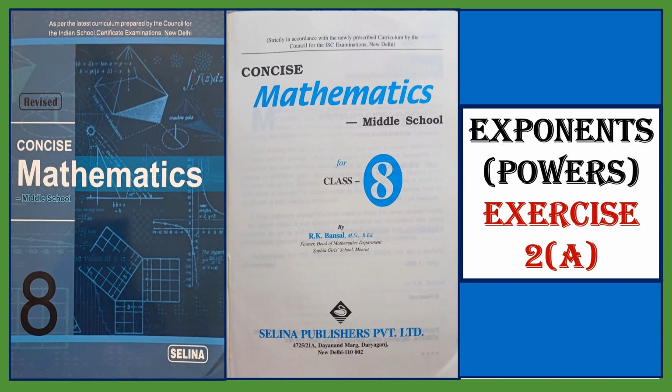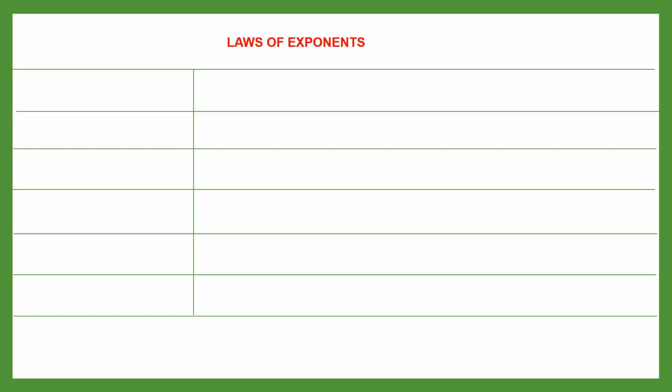Hello students, we are doing exponents and powers exercise 2a. So let's begin by studying some of the laws of exponents, some of which we have already done and you know about it. The first one is the product law. When the base is the same and we have to multiply, then in that case what do we do? We add up the powers.